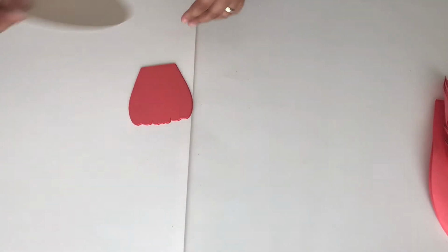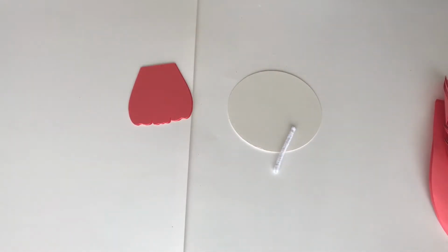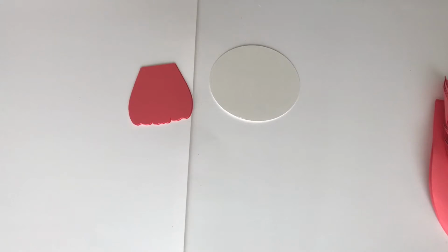Now let's set aside our pencil, our rods, and our scissors because we're no longer needing them. Let's grab our base and our wire. So before I place all my petals around my base, I make sure that I have the wire that I can use to hang my flowers after it's made. So see, I made a hook out of this wire.